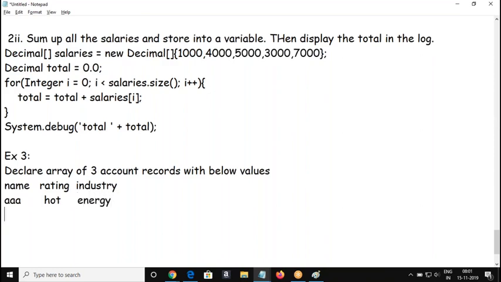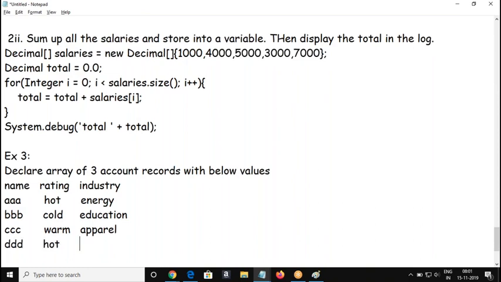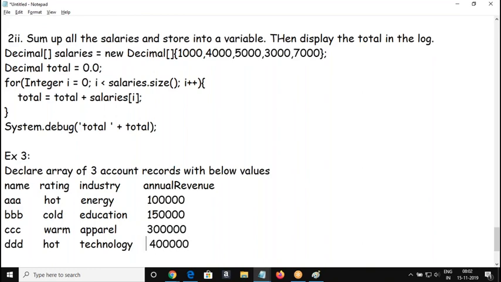Energy. I also have an annual revenue here, like this.